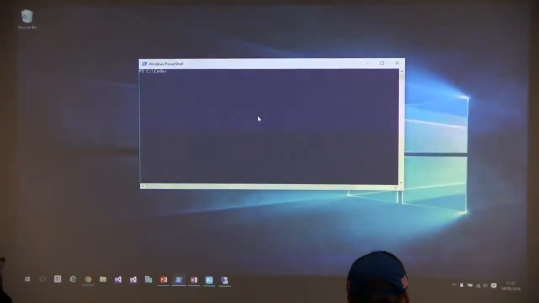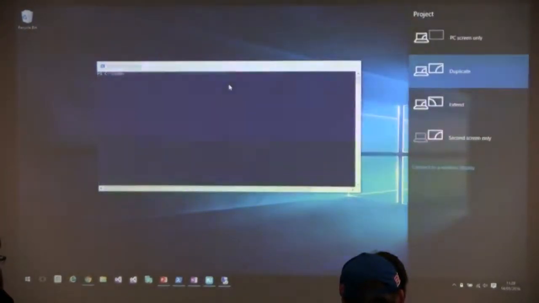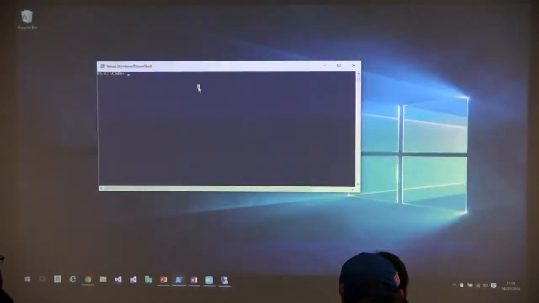I'm doing that because the Windows container bit is still a little bit shaky in getting all of it working, and there are some ports that we need to set up and all that sort of stuff. So I want to avoid that, and it's just going to take a little bit of time.